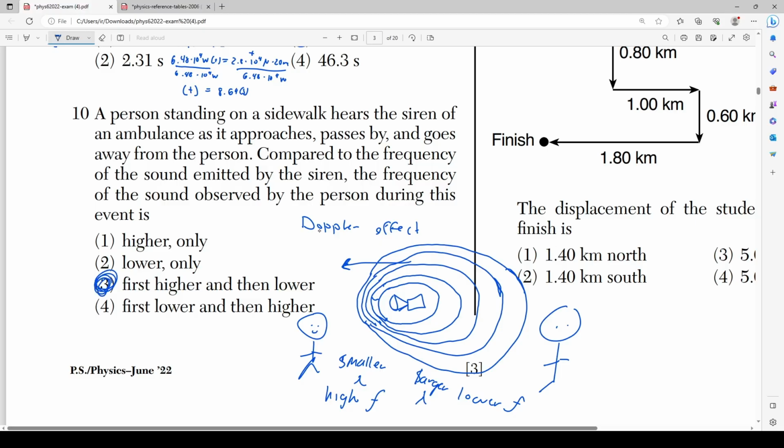But here we're talking about sound, right? The pitch is determined by frequency, and if my frequency is higher at first, I'm going to hear it at a higher pitch. And if my frequency is lower after, then I'm going to hear it at a lower pitch, right? That's why the beginning of that is going to be really high pitched, and then the last part of that is going to be very low pitched, right? And this diagram shows you why.